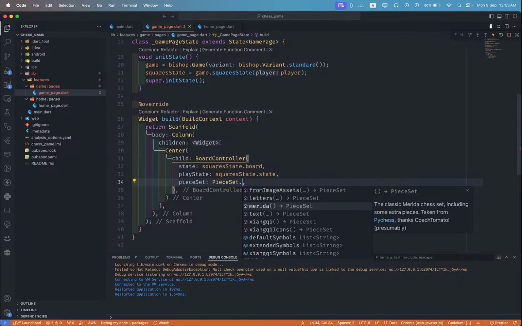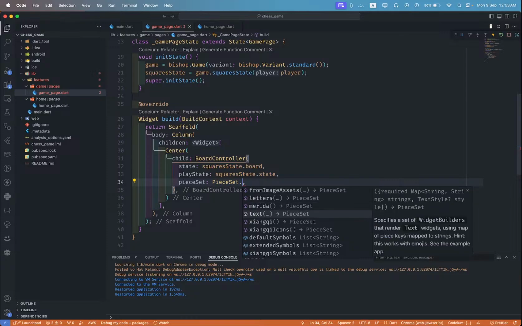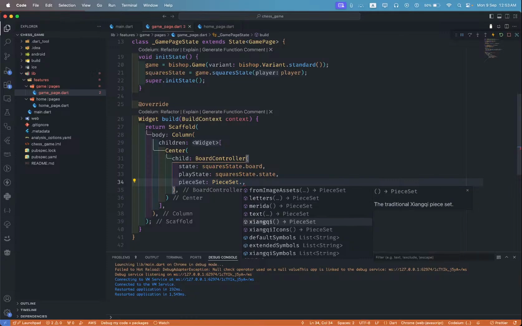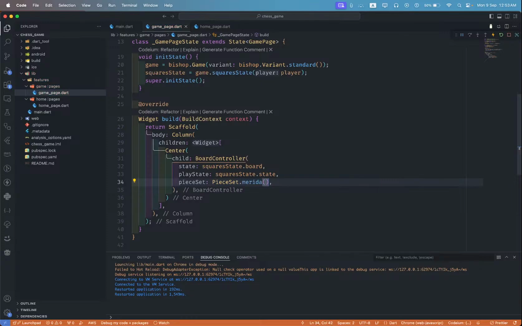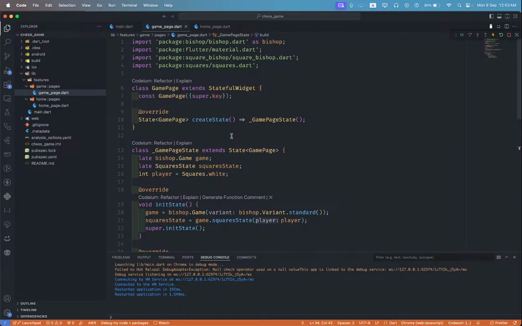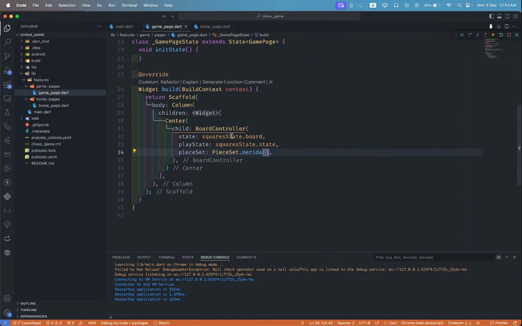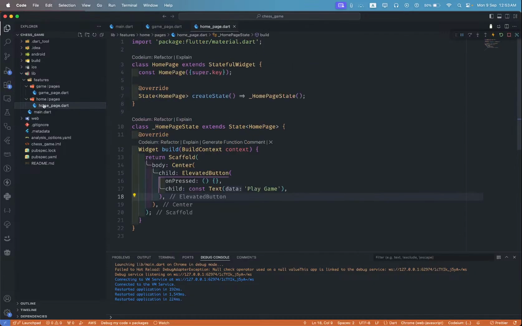The classic Merida chess piece set includes extra pieces taken from fantasy chess. Okay, we can have multiple. So let's start with Merida. We'll change it later. Okay, so this is how we have defined it. So let's click this button and go to this game page.